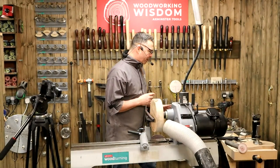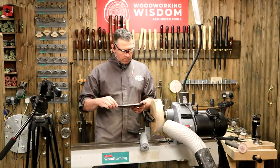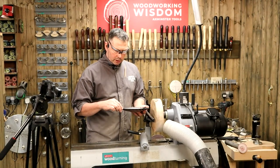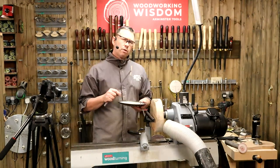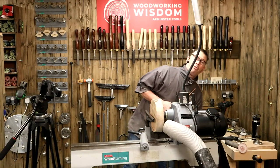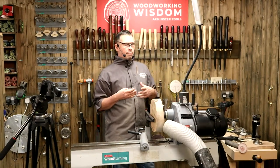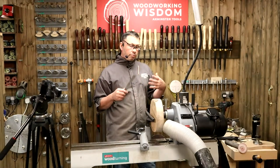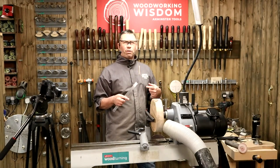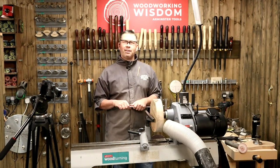I have a specific size, and the size I've got here is 22 millimeters. So in terms of Imperial, that's about 8 3/4. That's the size I'm using, only because I wanted to show you the button jaws as well. We're going to reverse this onto a set of button jaws to take off the foot. I've used things like the push plates before, and I've used wood plate jaws. I thought, let's give you a show on a set of button jaws, and I'll explain those as we get into the end of the project.